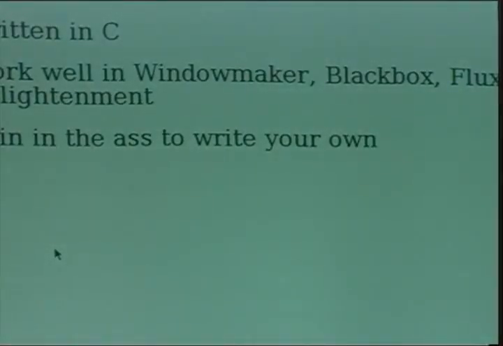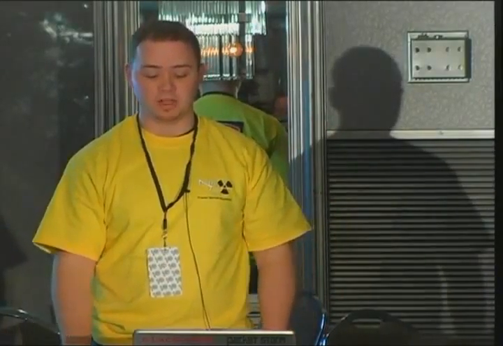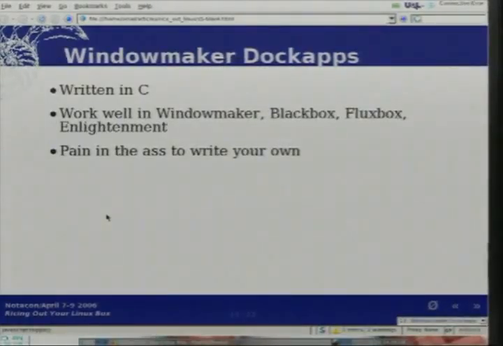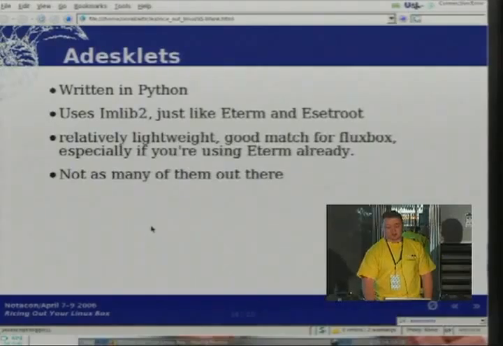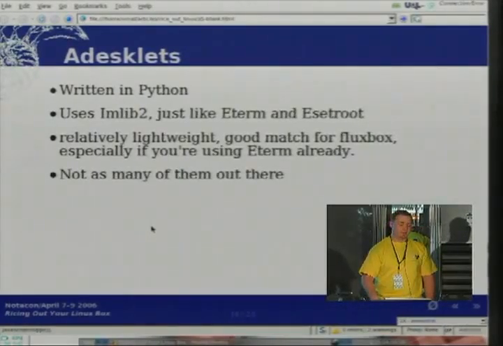But it works well in Fluxbox and it works well in WindowMaker, anything that uses a slit where you can put dock apps in it. The thing about dock apps, if you're interested in writing your own, they really suck to write. I never actually bothered to do it because when I looked into it, I saw I'd have to write a few hundred lines of C just to have boilerplate to make anything on the screen. If you're a programmer, that's probably trivial. I'm not, so I would rather do something a lot easier, which ended up being Super Karamba. Your mileage may vary. If you are a programmer, you might like these a lot. And they are lightweight, and they work really well in lightweight window managers, like WindowMaker, Blackbox, Fluxbox, anything that supports WindowMaker applets. And docapps.org is really full of lots and lots of dock apps that will do pretty much anything you could think of.